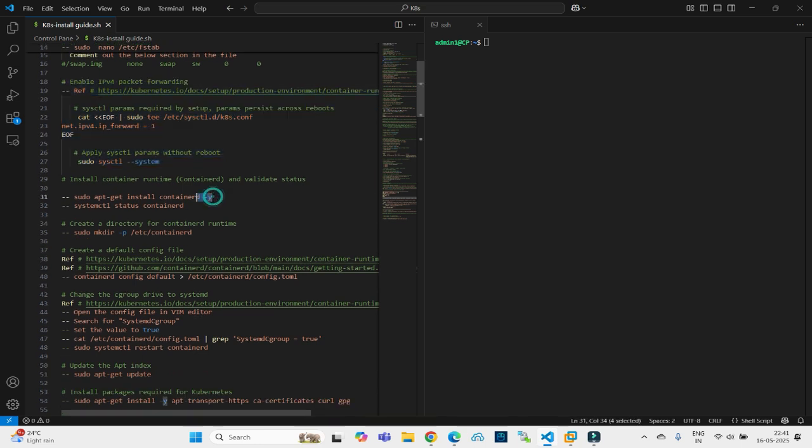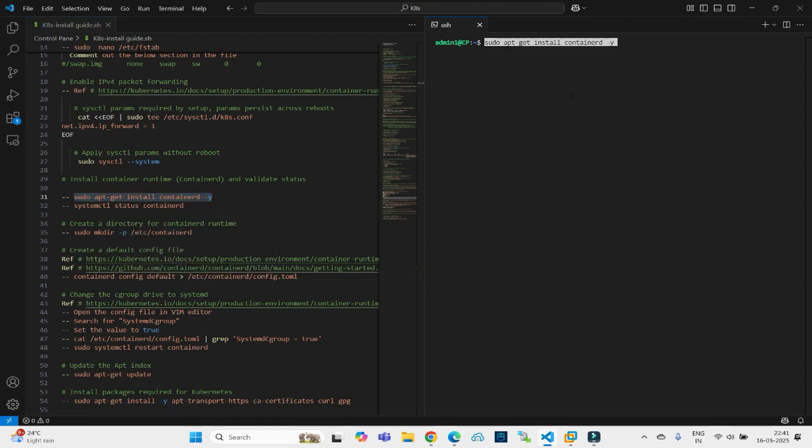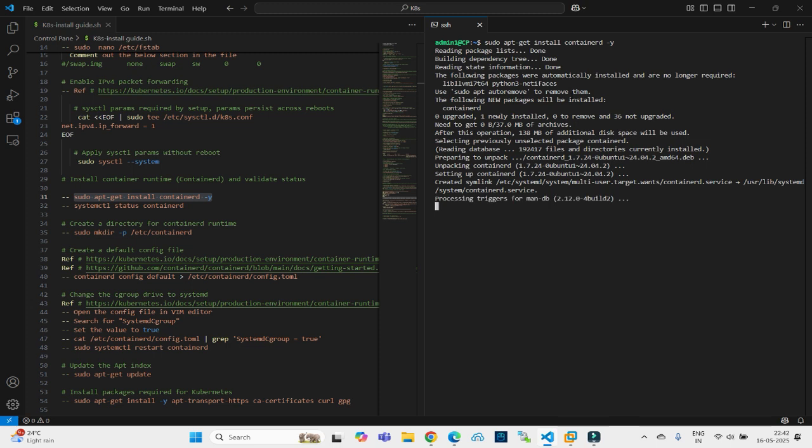Next we will install our runtime. There are a couple of components that are needed on each of the nodes. One of them being the primary one, which is the runtime. So let's run this command, hit enter. Okay, this should not take much time. For now we will just stick to the control plane node. We'll finish it, and then once we move on to our worker nodes, I'll do it side by side so that we can build both of them together.